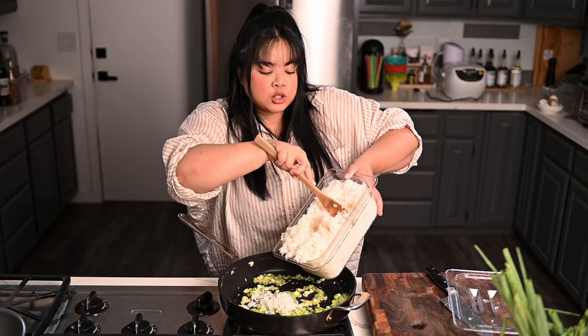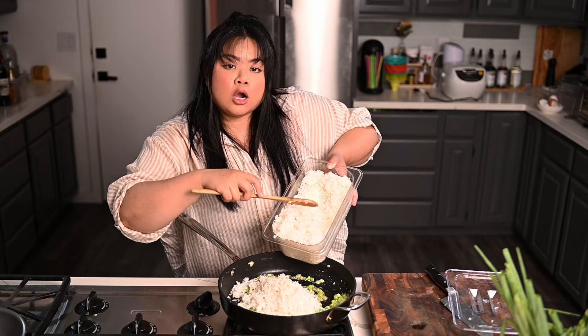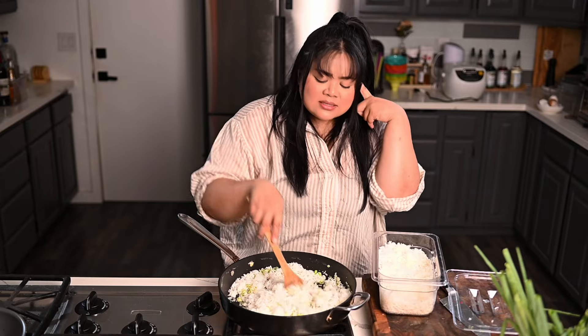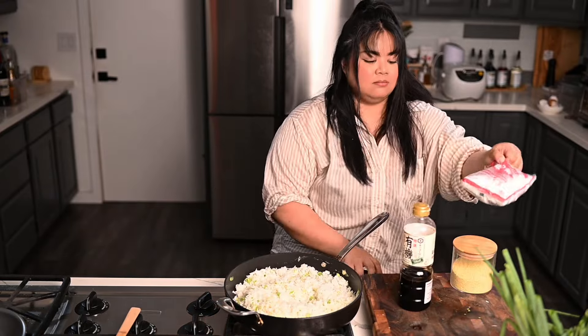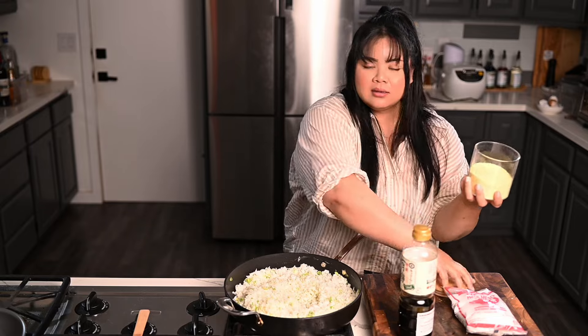We are just going to measure with your heart. If you're not professional like me, depending on how many people you're serving, I'll do about a cup to a cup and a half of rice per person. I'll look at it and start moving it around — this is how you eyeball things. You're looking at the ratio of scallions and garlic to rice, thinking, does this look like too much scallions to garlic? If it does, add more rice. It'll take about a minute or two just to get the rice warm, opening up its pores.